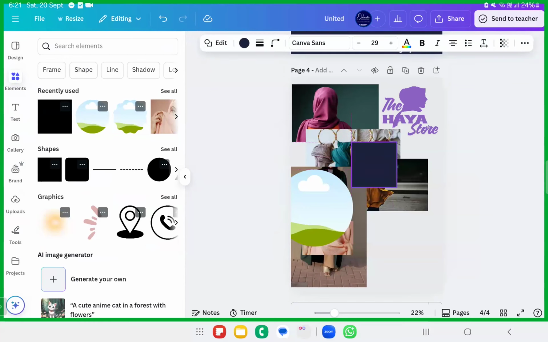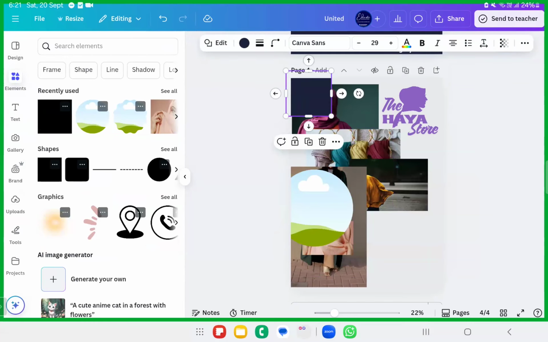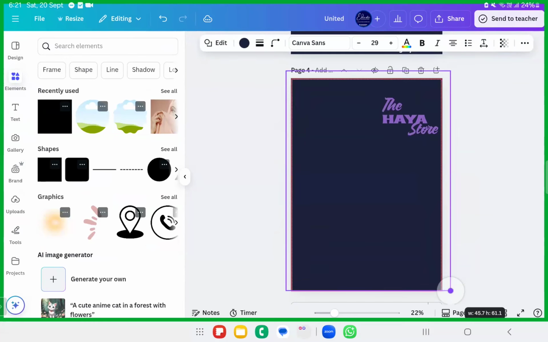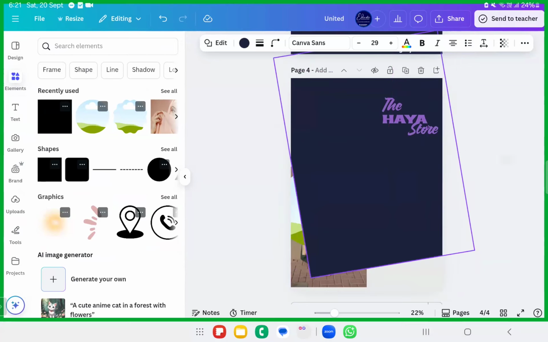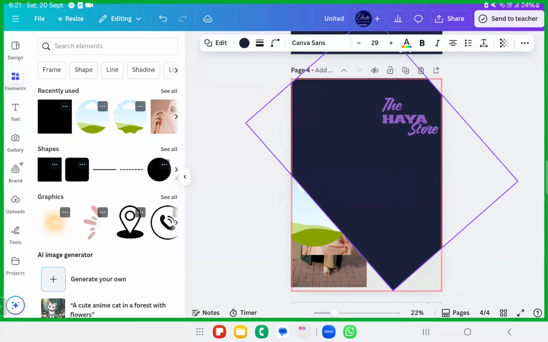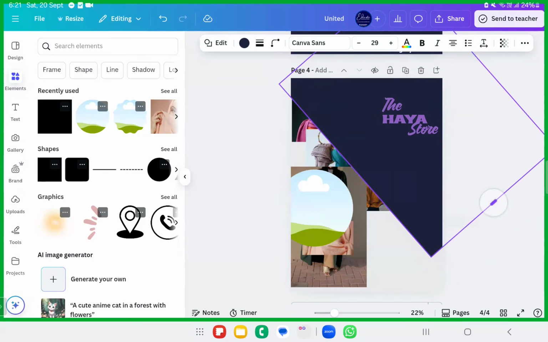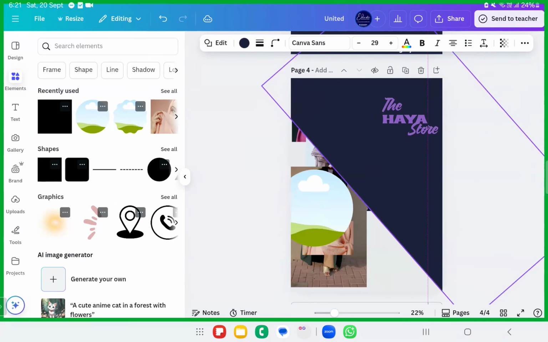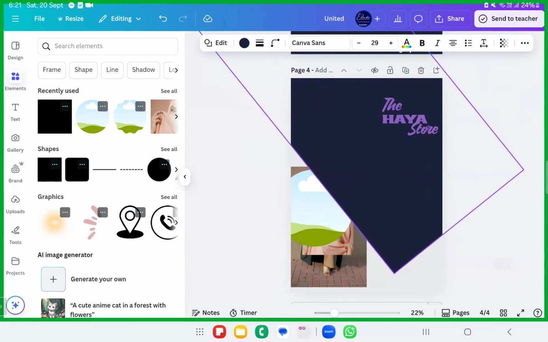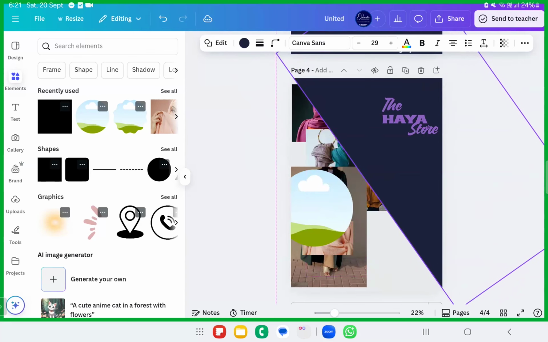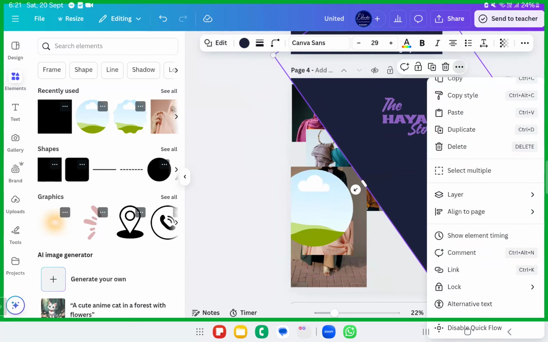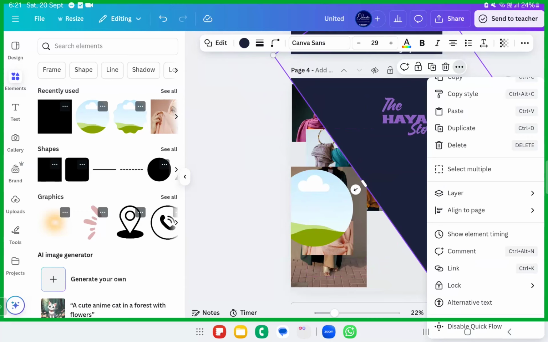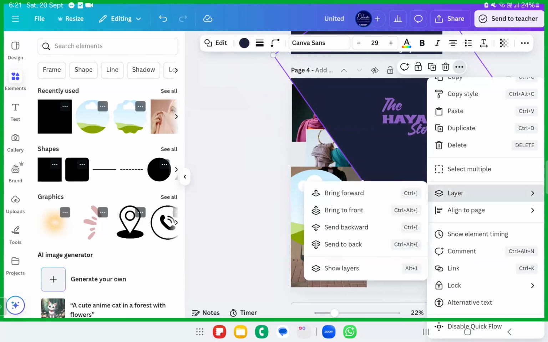You know what I'm thinking of? I'm thinking of dividing this entire background into two colors. So I'll make this shape, rotate it, and put it half here, half there. Can you see what I'm doing? It's like the very first class, how we did it for the coat. Half color here, half color there. I'll position it to the back. Layer, send it to back.